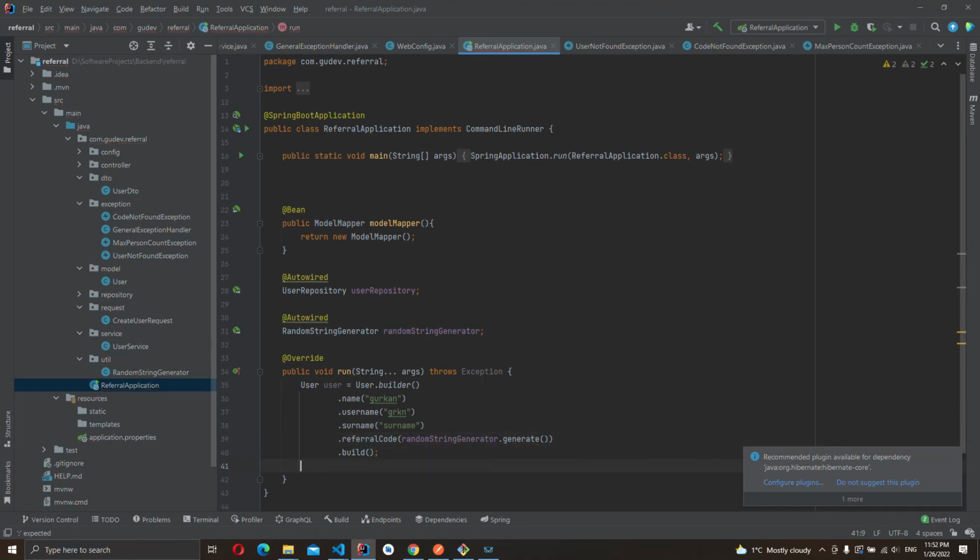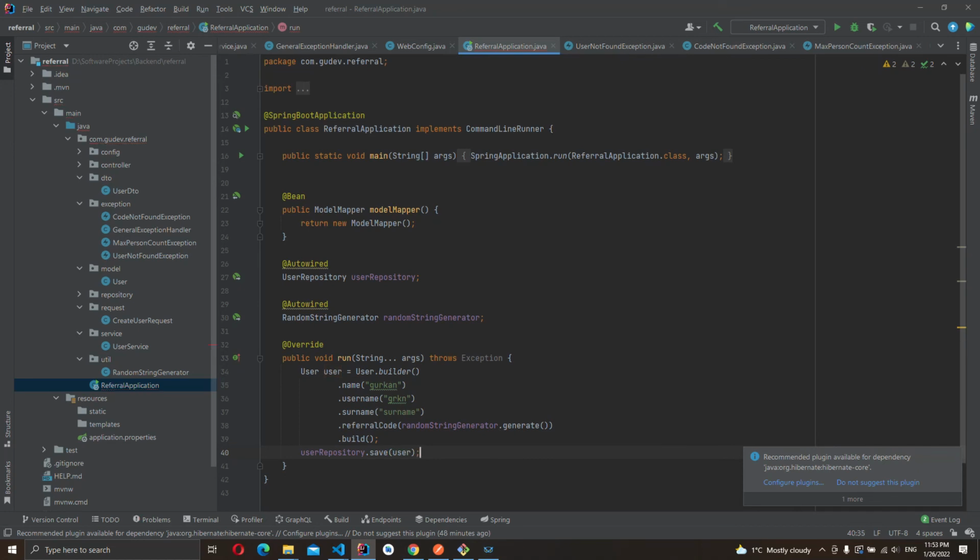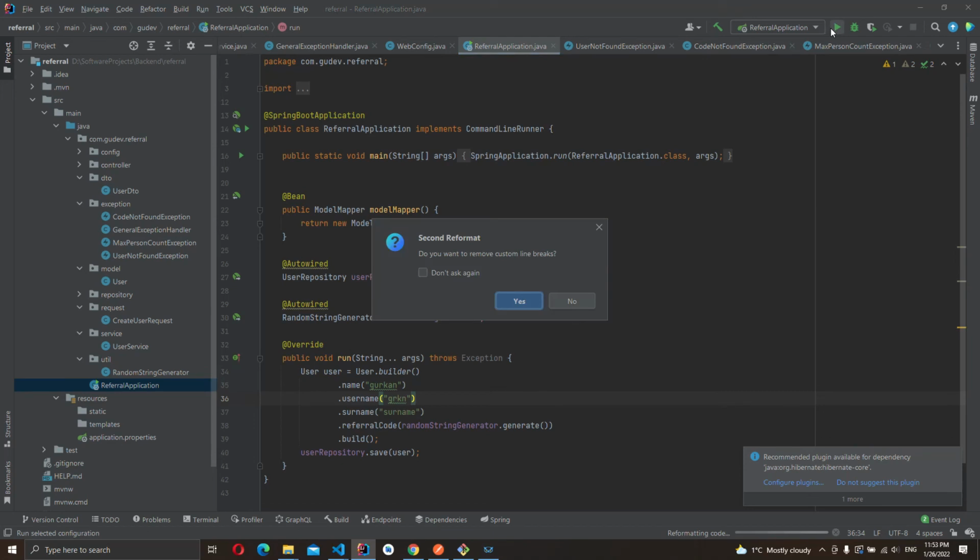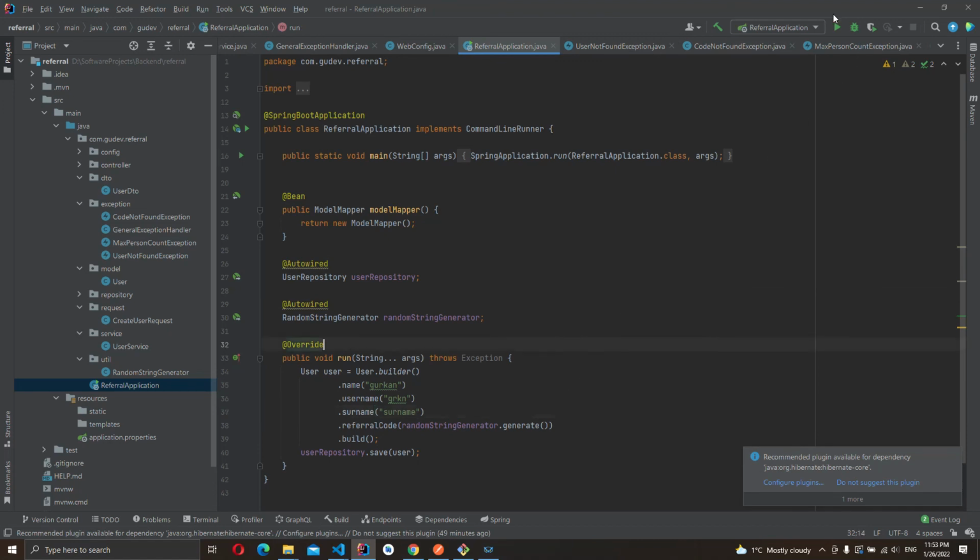And later I will save this to repository, user repository, save user. Oops. Now I will run this application and I will check it using the frontend.